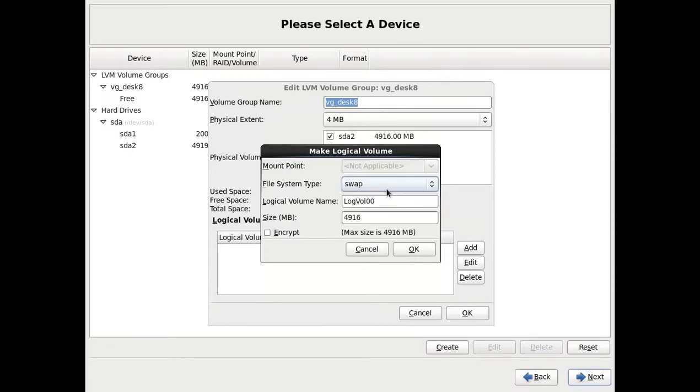Swap means an extension to your RAM. In case you have 2 GB of RAM and there is some kind of scenario in which your application needs 3 GB of RAM, the additional RAM will be fetched from swap.